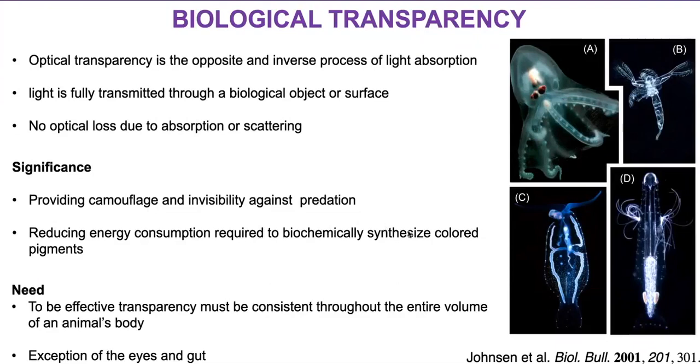But there are challenges. The challenge is that if you want complete transparency, the entire body has to be transparent. Only then is it invisible to predators. Except for the eyes: if you look at many of the transparent animals, only the eye is not transparent. That's of course not possible to avoid.